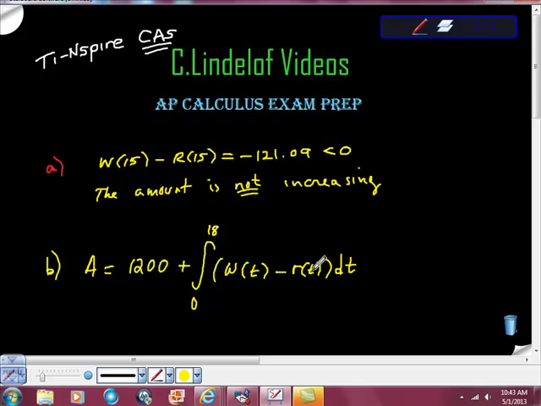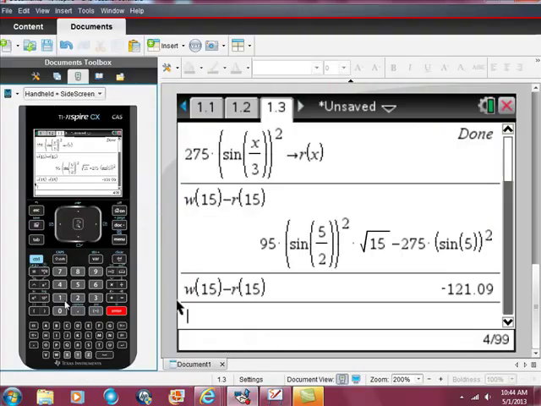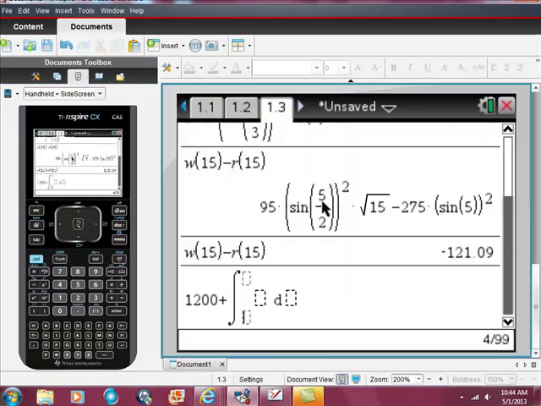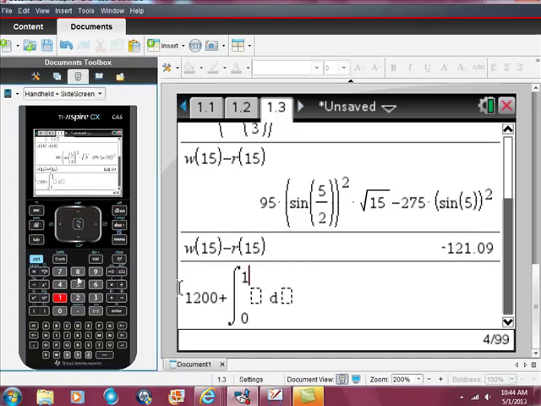And if you did that, it says round to the nearest gallon, so you get 1,310 gallons. So this is what your answer should look like here. How would you get that? It's actually pretty simple. And remember that we put all this stuff into the calculator before, and I said that we go back and use it again, and we're going to. We're going to put in here 1,200 plus, go to menu, go to calculus, go to integral, and it's 0 to 18 is what we put in, isn't it? And you can just use your cursor here to go up and pay attention to where it ends up. So it's here to 18.